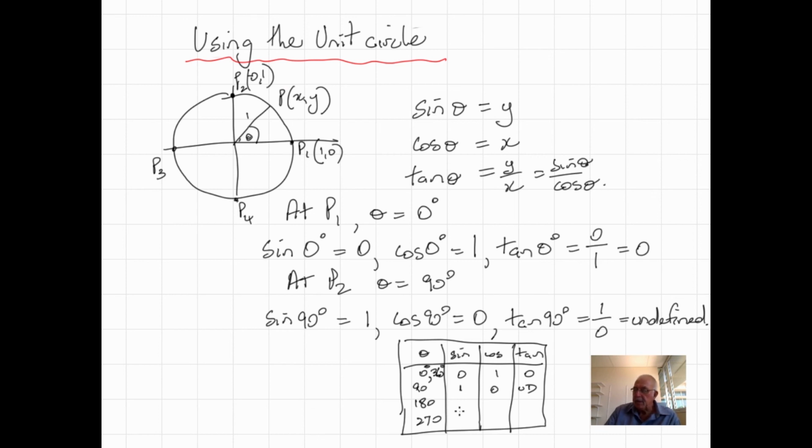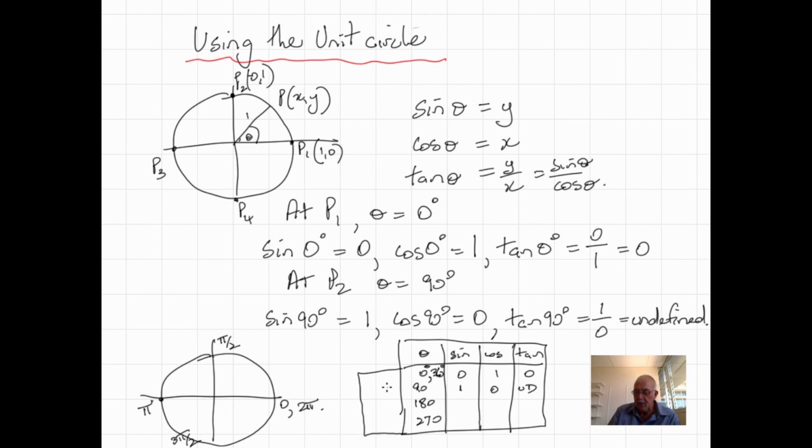Well, I've worked in degrees here, but you should also be very familiar with the unit circle in radians. So we've got 0 there, 90 degrees is pi on 2, because pi radians is equal to 180, which is out there, and down here will be 3 pi on 2, and 0 is coterminal with 2 pi. 2 pi is 360, which is one complete revolution. So you might like to put a little side entry out there, and this will be 0, pi on 2, etc., and fill those in there.